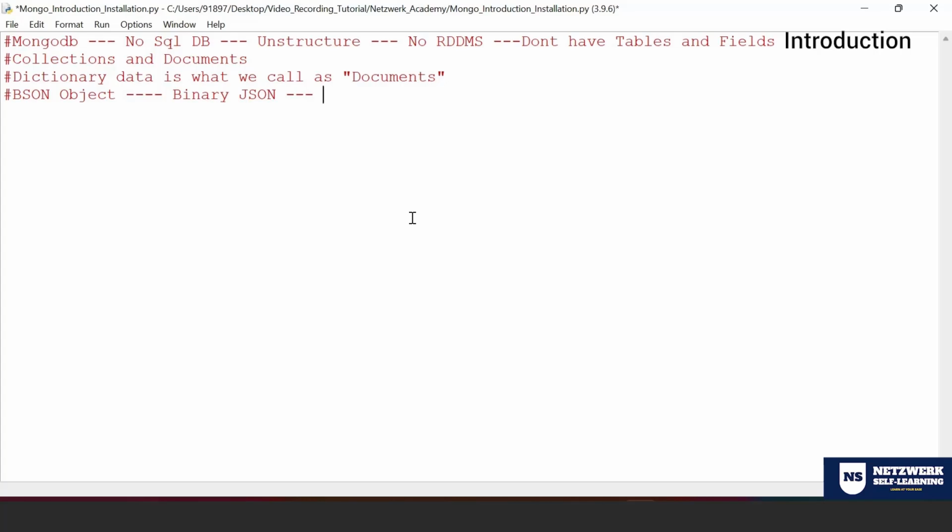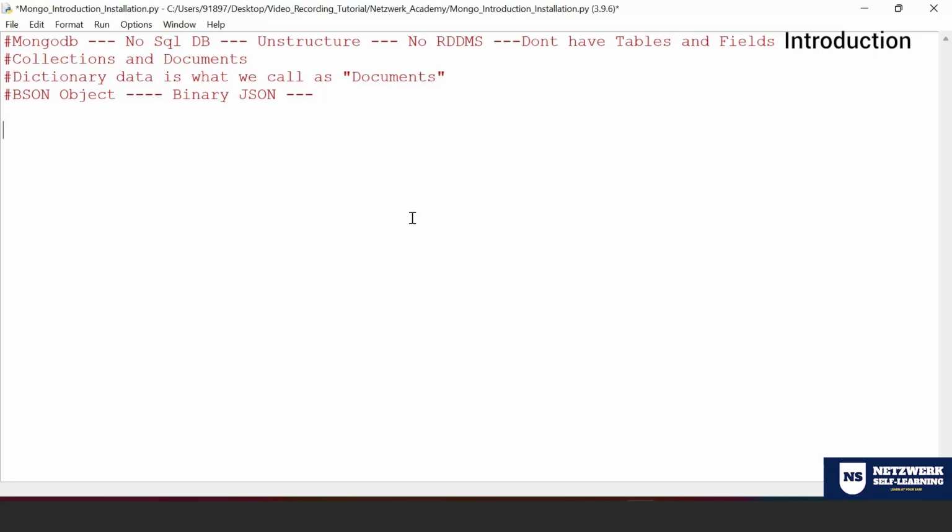Okay. Why should we have a table? To have a segregation of data storage. Similarly here, for whatever specific set of data you're going to store, you can create a different collection. Inside the collection you're going to have a lot of documents, and the documents will be stored in the form of a dictionary, or else we can call that JSON. And every JSON data that you store in MongoDB will have its own object representation. That means each and every document that I create or store will have its own object ID created. That's what we call a JSON object. So this is the quick overview about MongoDB.